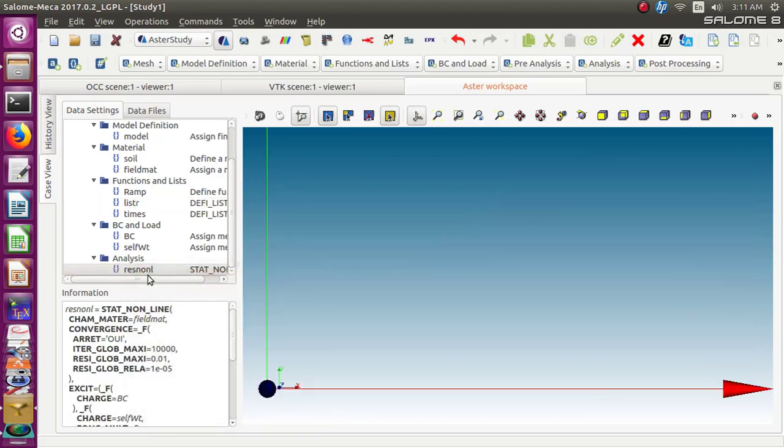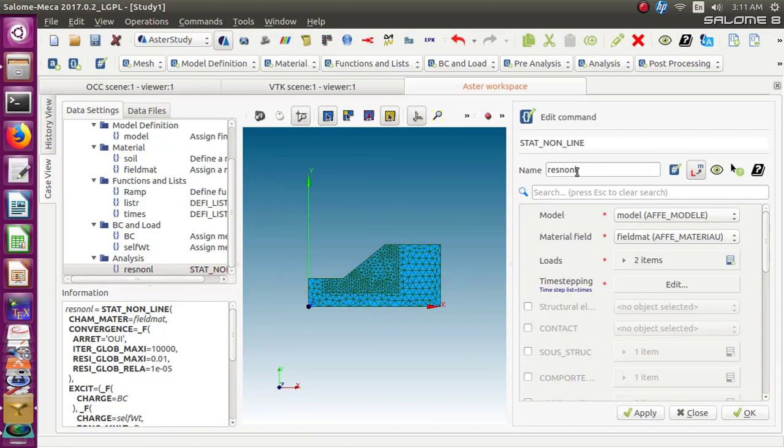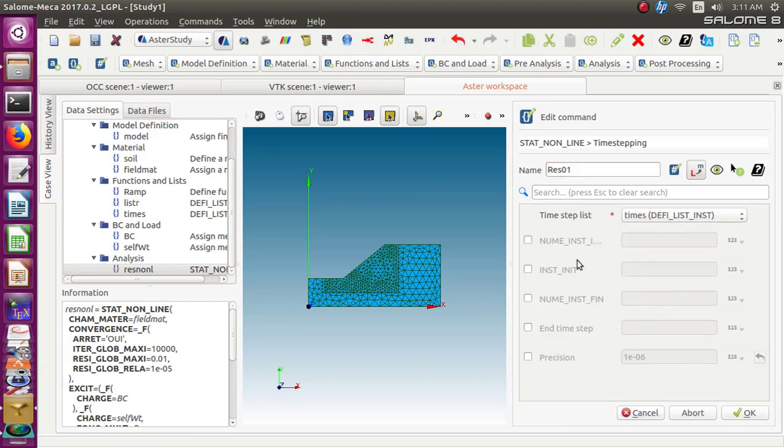So let me edit it. I'll call it res 01, and in the time stepping I'll end time step as 5.0.